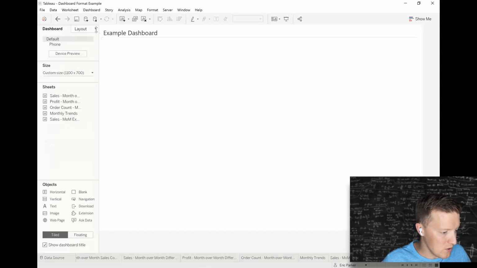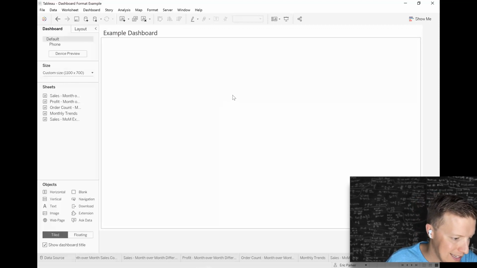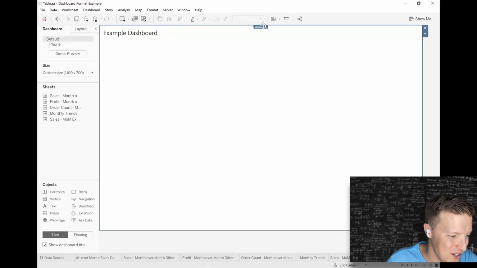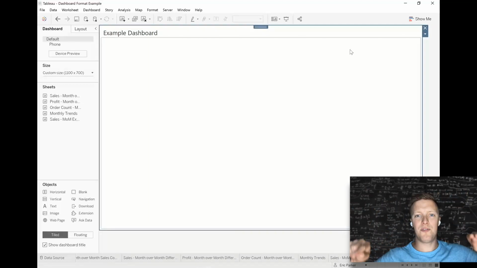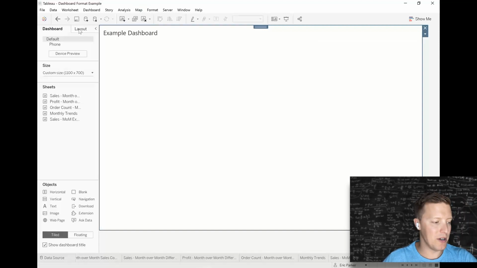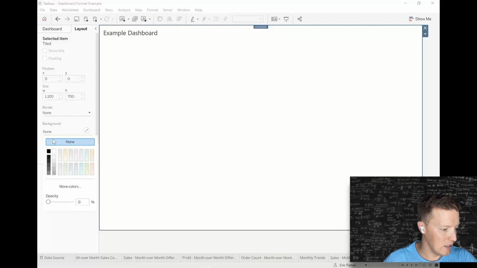Okay, so now how do we get the background of this dashboard to be that light gray color? So I can select any object, double click on it, and honestly just keep double clicking on objects until double clicking doesn't do anything else. So I like to double click the title, double click again, double click again. It's getting the very outside layout container of my dashboard. So now that I've got the very outside layout container, I'm going to hit the layout drop down on my toolbar, select background, and I'm just going to pick the lightest shade of gray.